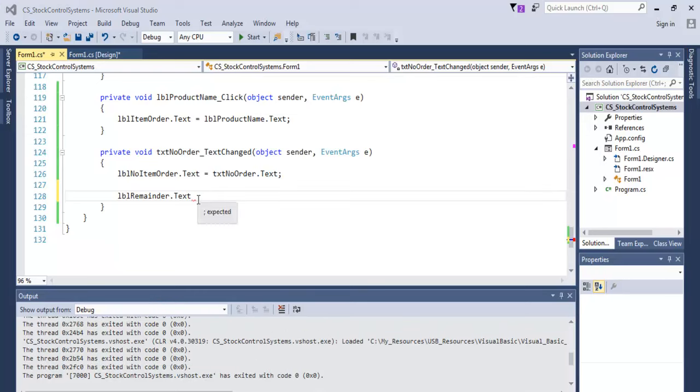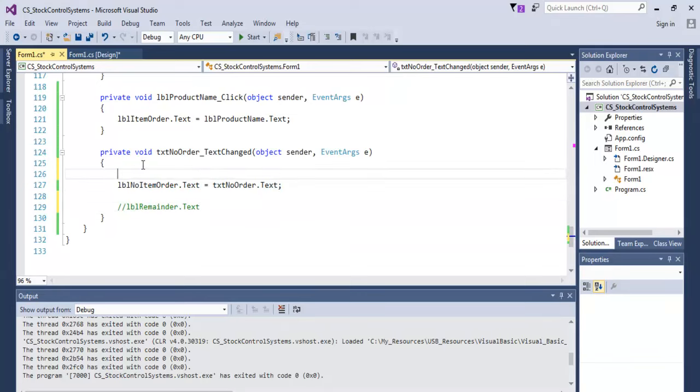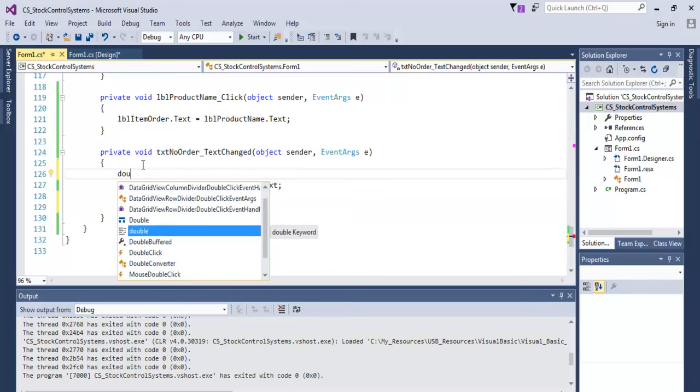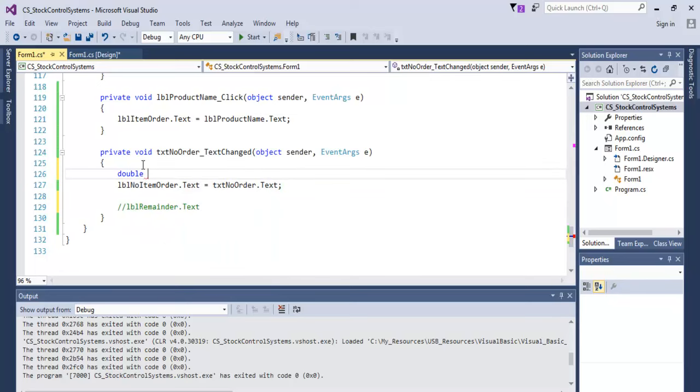Okay, I think this is not going to work with this. We're going to have to declare some variables. First of all, let's declare a couple of variables. Let's go for double, shall we say Q? Alright, and let's add a P to it as well. Yeah, that's fine. So we have two variables.